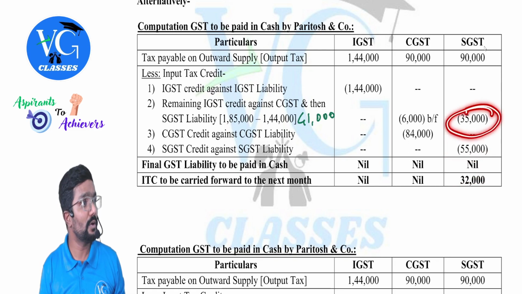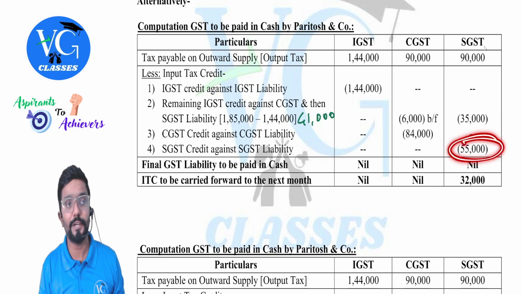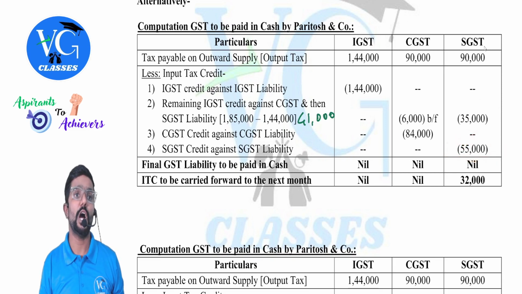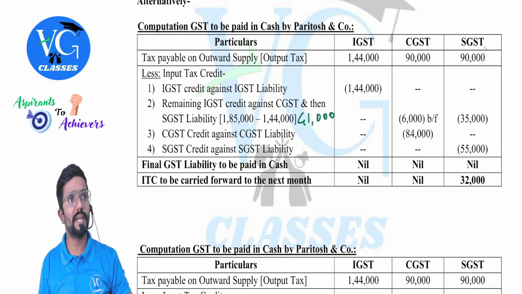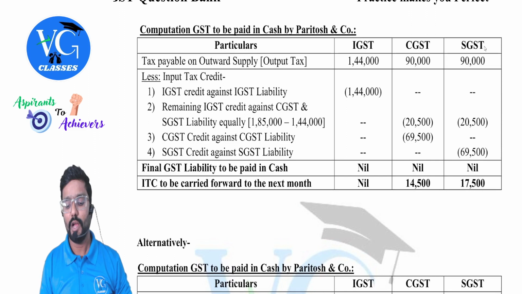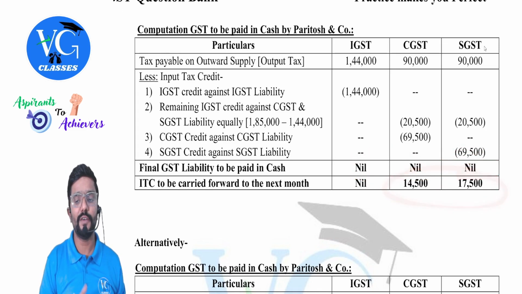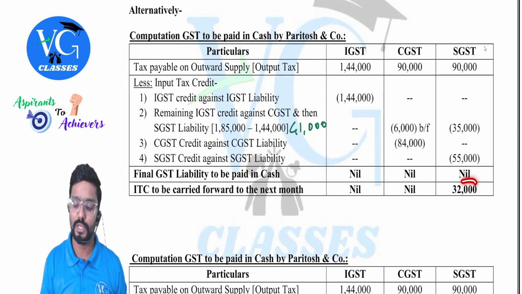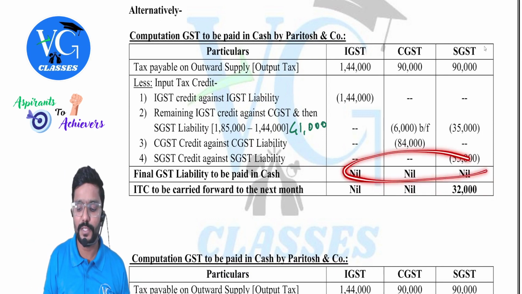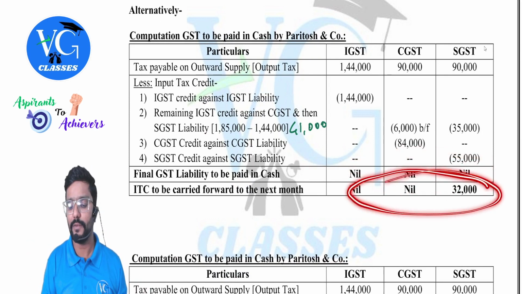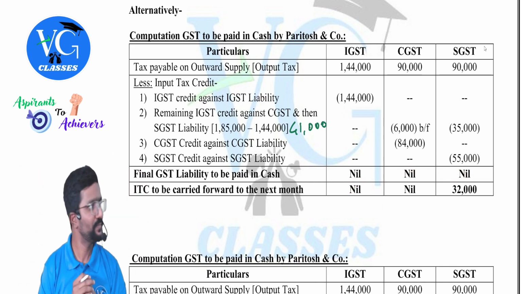Don't deduct 35 also, because 35 is the IGST credit which we utilized. Got it? How much SGST credit have I utilized? 55, out of 87. Sir, did the results change? No. You can see here, how much did I pay in total? Nil. How much total credit do I carry forward? 14,500 plus 17,500, total comes to 32. Is it matching overall? Yes, sir. Here also it was 0, whereas the total credit we carry forward is 32,000. Maybe the name of the credit will change, but that's okay.